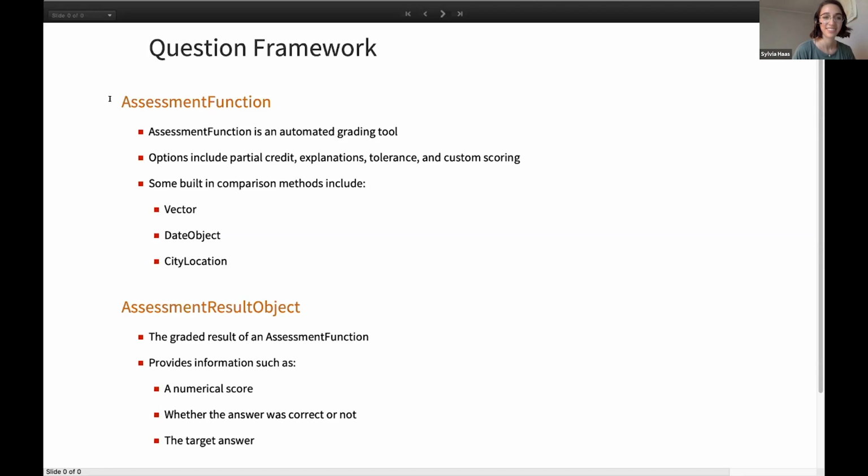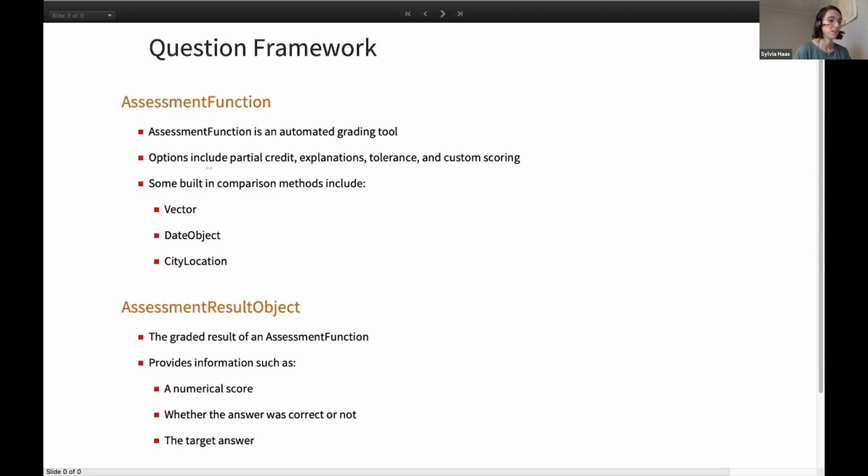So let's start talking about the pieces in the question framework. So first up is the assessment function, and that's the grading tool. So it's going to be an automated grader for quiz, test, lecture questions. And it has a bunch of cool options.